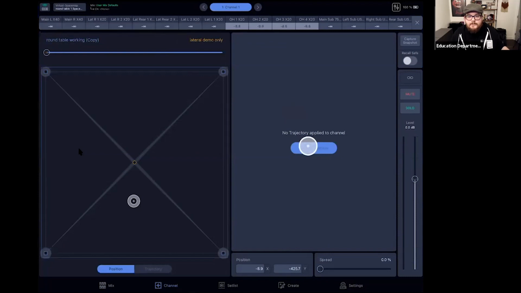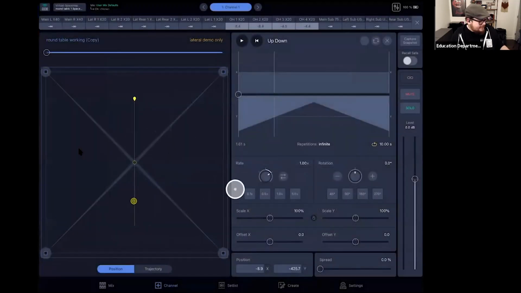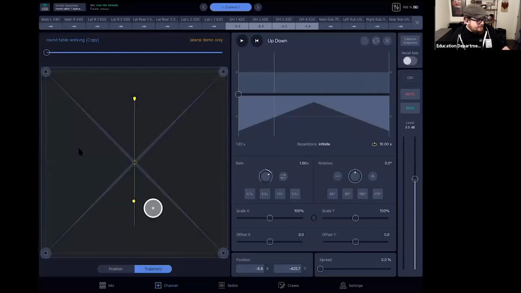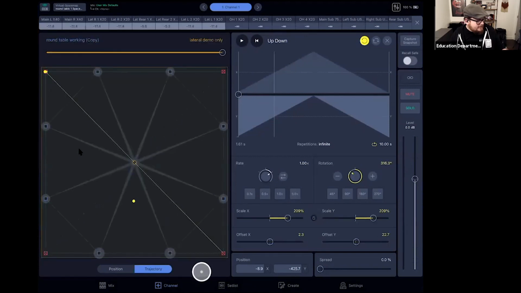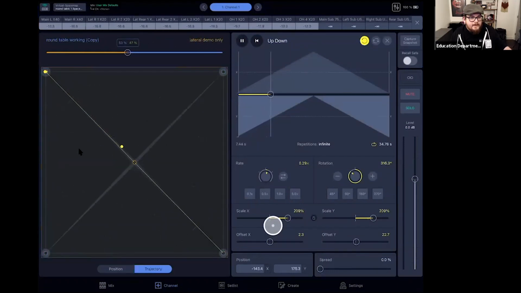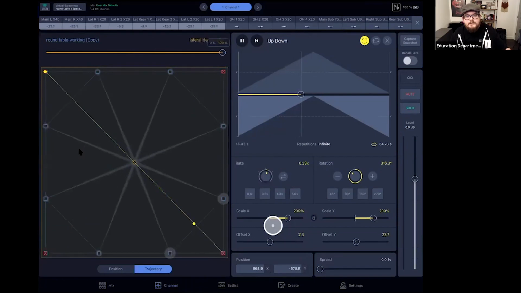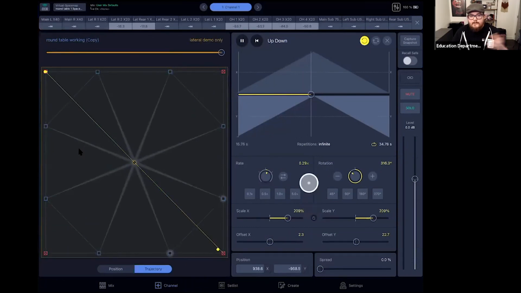So then all I would do is add a trajectory. We'll make a very simple trajectory. I'll pinch it and drag it. And let's say I wanted to go across the theater. We'll start out in the laterals and we'll make it slow. I'm adjusting this. And then as it moves across, I can simply fade in how much I want it to be in the overheads completely and crossfade it back into the laterals. So that's how you deal with the vertical plane one way.